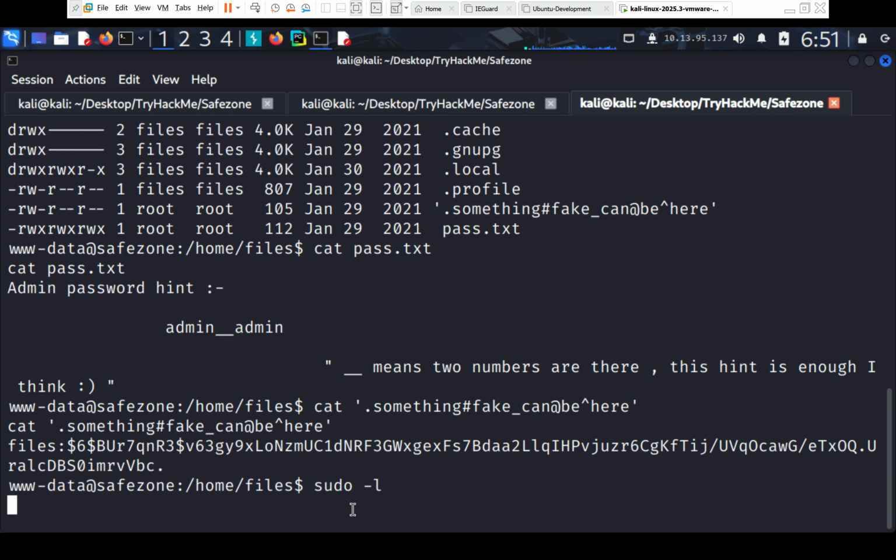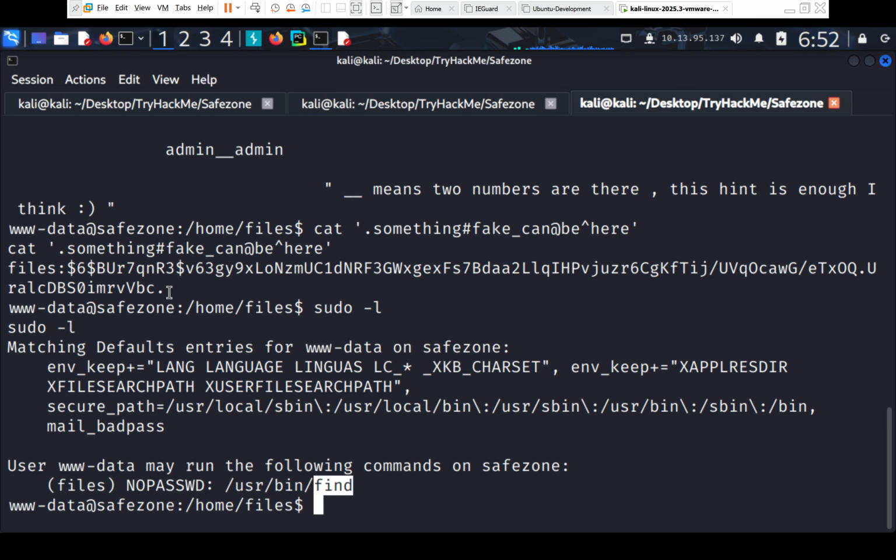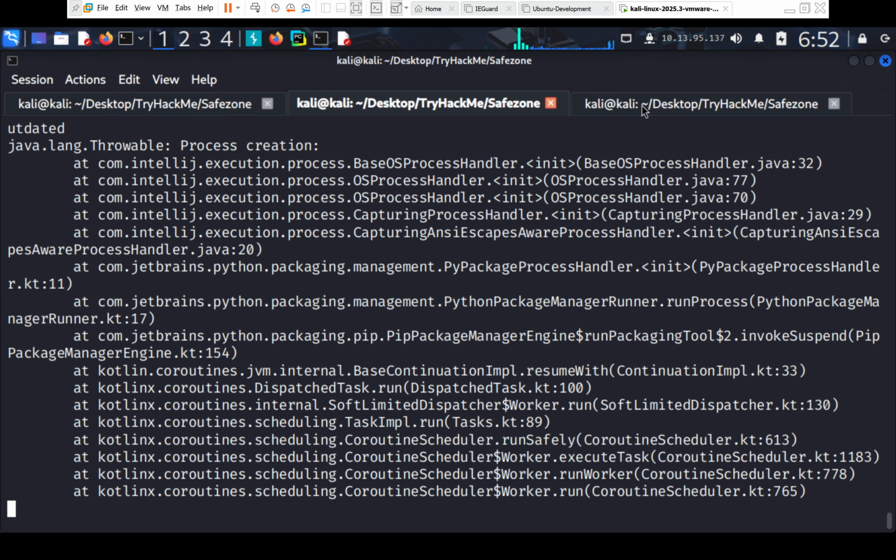We can copy. Of course, you can take another way to make lateral movement, because with sudo we can use the find command to make lateral movement, but I prefer this way. I think we can try to crack the password first. If we cannot crack it within a reasonable period of time, then we can use the find command to make lateral movement. Okay, I've already copied it.